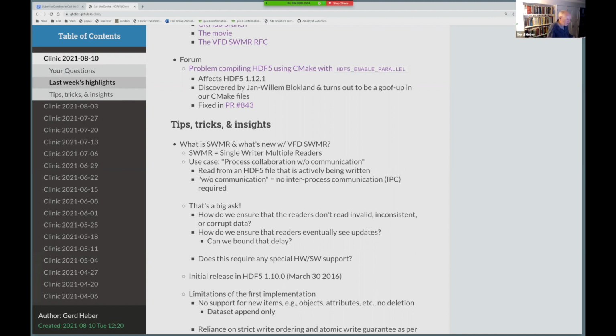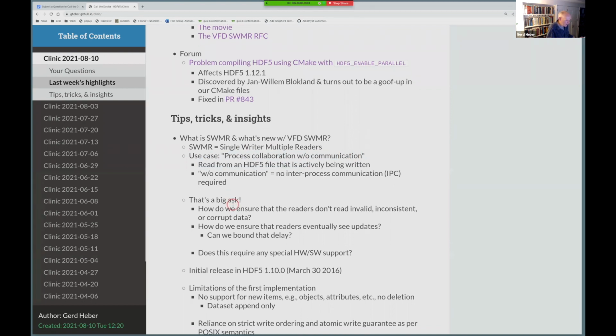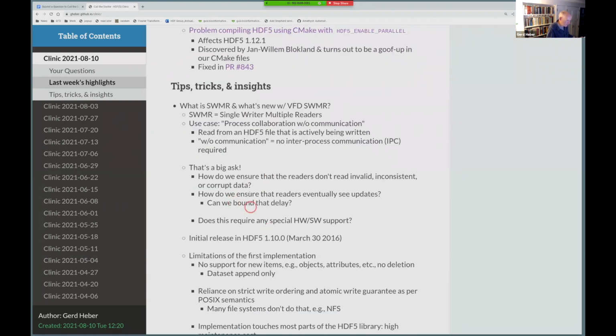Now, if you think about it, this use case of process collaboration without communication is actually a pretty big ask, because you should consider, for example, these three high-level questions. Number one is, how do we ensure that what the readers are reading is actually not invalid, inconsistent, or corrupt data? Because, as we said, there's no inter-process communication taking place in particular between readers and writers.